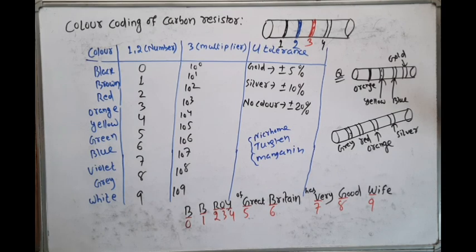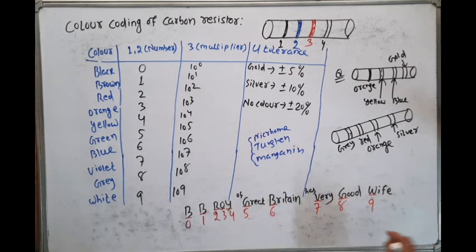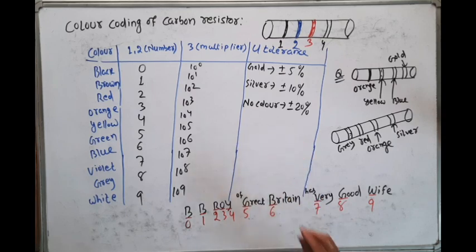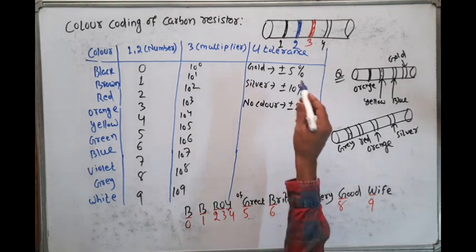In that case, we should not take the resistance which is available in the market. So for that we have to take the carbon resistor. Carbon resistors are very small in size and very compact. So we cannot write the resistance value on this small carbon resistor. So for that we have to use color coding.